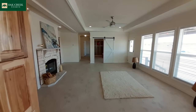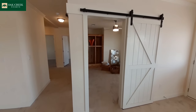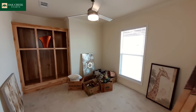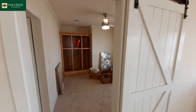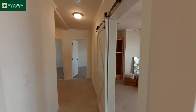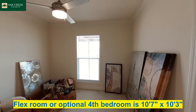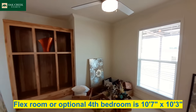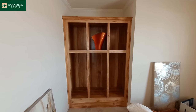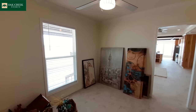As we come through the kitchen down to this end of the home, we're going to check out our flex space slash office. Now this one can be a fourth bedroom — you can do away with this door and just have a solid wall, and then have just this door with either a barn door or a standard door. You can leave it as this flex space or make it into your fourth bedroom. Where that built-in is would be where your closet would be, of course.